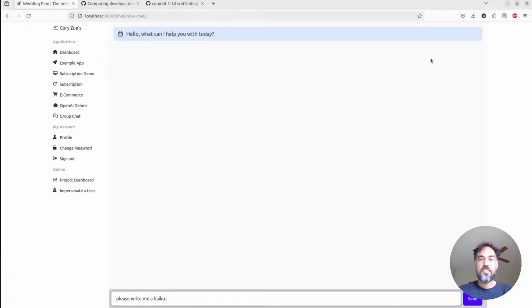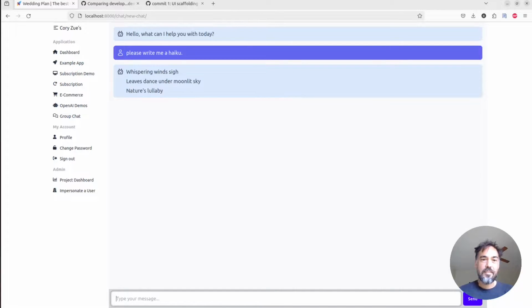Today I want to show you how to build an interactive ChatGPT clone using Django, Channels, and HTMX. So here's a demo of what we're building. It's a very basic ChatGPT interface, but what you can see is that, first of all, it's streaming, so as it types, it will stream responses to me.